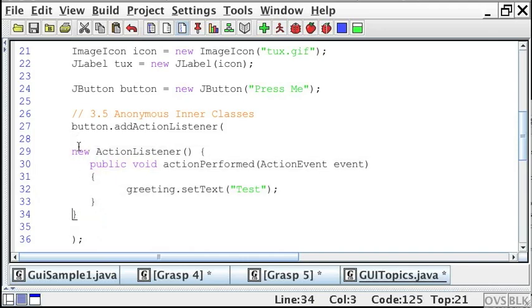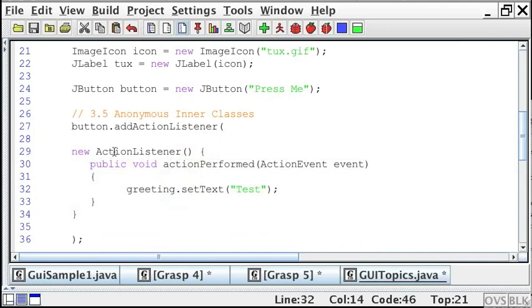actually gone ahead and defined what's called an anonymous class. I'm calling new to create an instance of the action listener class. So in other words, this is the constructor for the action listener class. And what I'm doing between these curly brackets is defining that given instance of the action listener class. And I'm saying action listener class, but I'm really working with the action listener interface. So what I'm doing here is meeting the demands of that interface's contract directly in code. Why? Well, why can I do this?